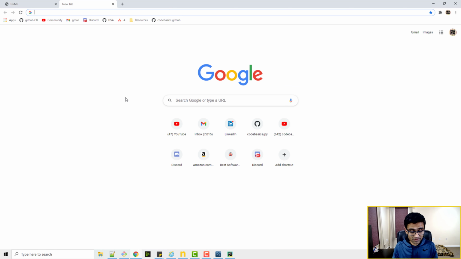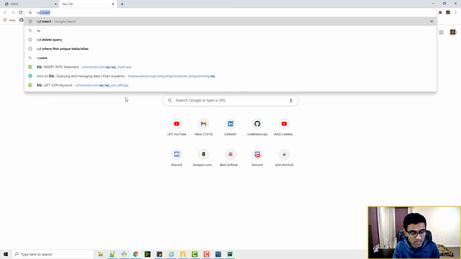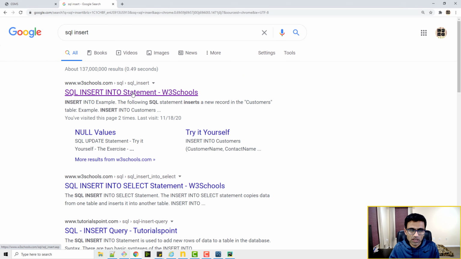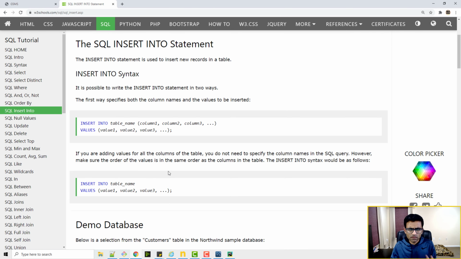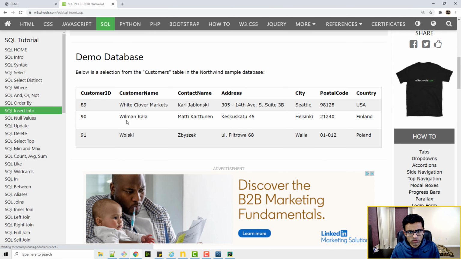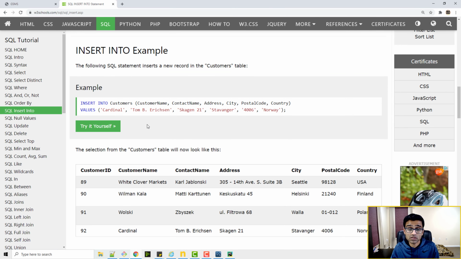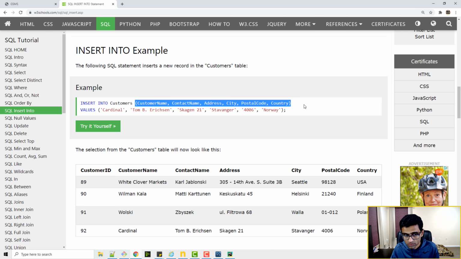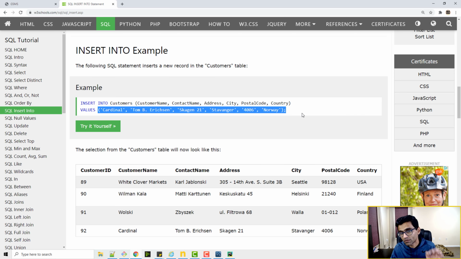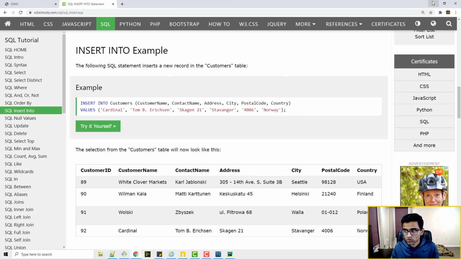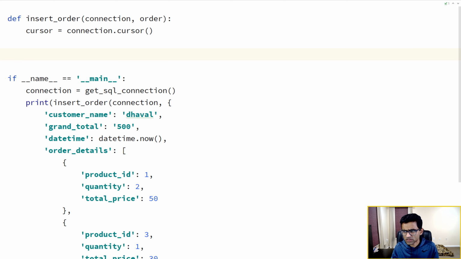Now Google is your friend, so if you don't know SQL, you can just search for SQL insert, and most likely you'll find the w3schools.com website, which will have a very easy example. So see, they have this customer table, and if you want to insert a record in the customer table, the syntax is insert into table name, then list of fields or columns, then values, and the actual values that you want to insert as part of that record. So it's a pretty straightforward syntax actually.